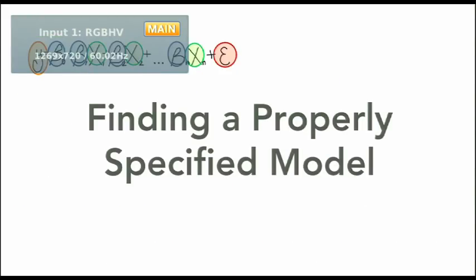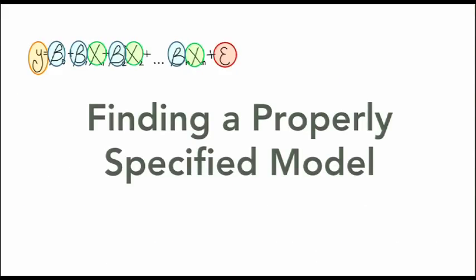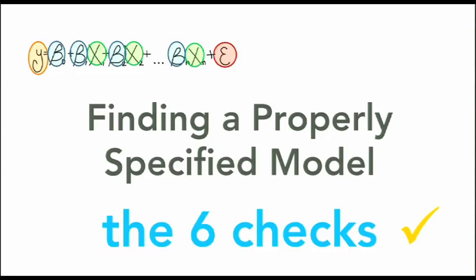So Flora was talking about the fact that we had found this properly specified model, and finding a properly specified model isn't magic. It is usually the result of an iterative process, a little hard work, some research, probably a dash of luck in there somewhere. And it's also the result of these 6 checks. It's really these 6 checks that allow us to feel really confident that the model that we find is valid. So we want to go through each of those 6 checks.